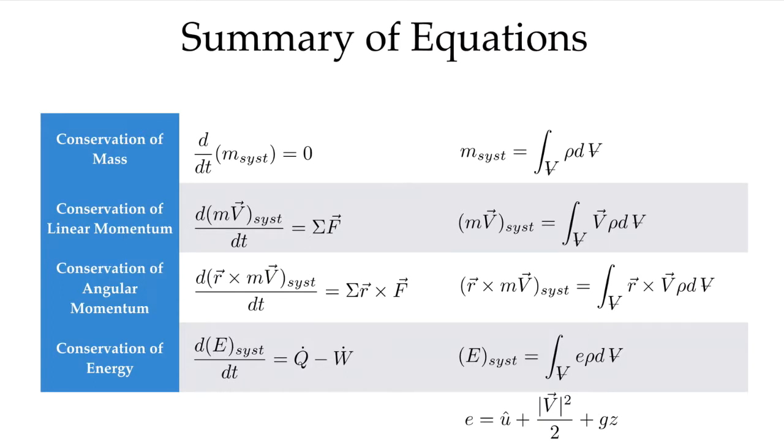We also saw how we could write the volume averaged form of that system quantity, which is shown on the right-hand side here. And so we can write the volume averaged version as a volume integral over the control volume that we're going to analyze. And that's shown for each case here. All of this is done in the Lagrangian frame of reference.